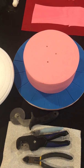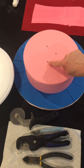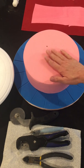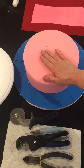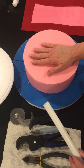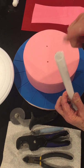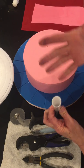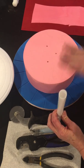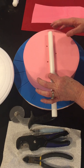I'm gonna stack a cake my way. The little dowel holes here are just my little chimneys, so the air can be released once I put the fondant on. So I've measured the cake that goes above this, and it is this wide. I only ever use these just because more surface is more secure. So I'm kind of estimating how wide it is.